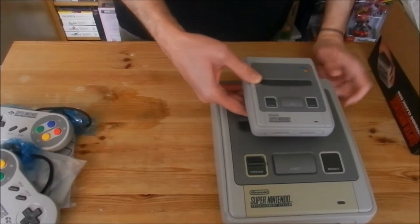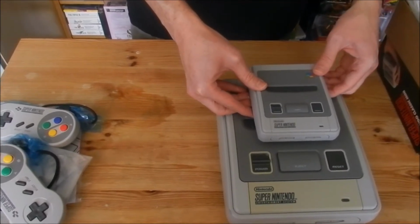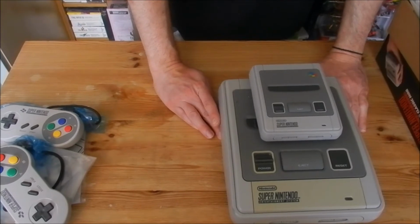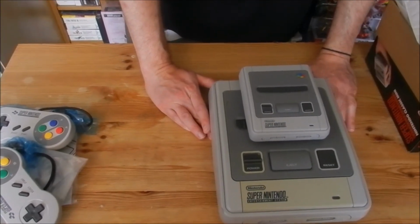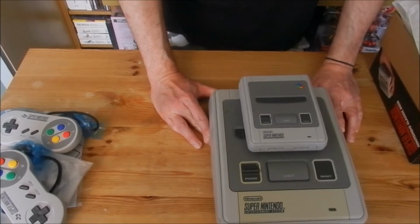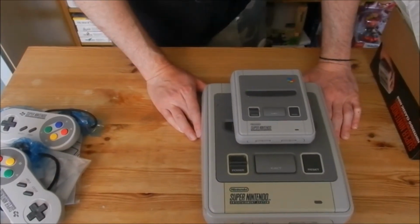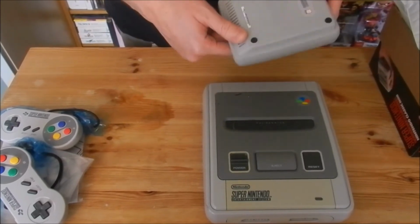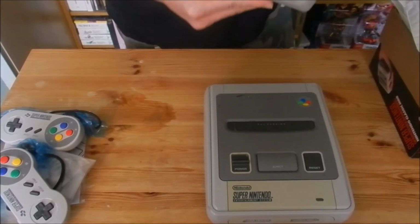Speaking of turning it on, we're going to play a few games on it as well. We're going to go through the menus, have a look at the filters and stuff it offers, and maybe play a game or two. It won't be Nintendo games because they'll kill us, because we're not Nintendo partners. So we'll play maybe Mega Man X or something. Maybe Final Fantasy 6, even though it says 3 on there.